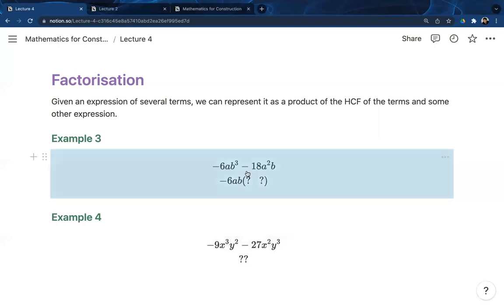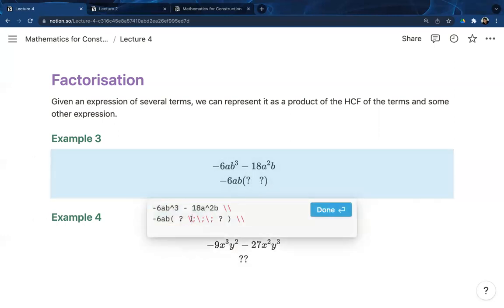Now we're going to figure out what these 2 question marks are. The first question mark: negative by something is negative. Again, you're working sign, number, letter, right? So negative by what is negative? Well, I don't need a sign here, but it could be positive for now. 6 by what is 6? Well, 1. So I write a positive 1 for now. A by what is A? Well, positive 1. B by what is B cubed? I need a B squared. So that plus 1 is kind of invisible. I could just take it out. So B squared is the right thing I need there. What's the next question mark now?